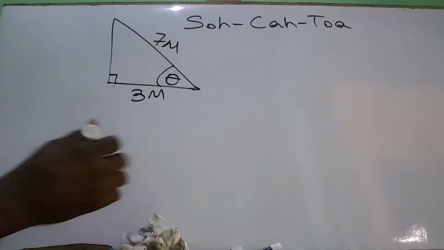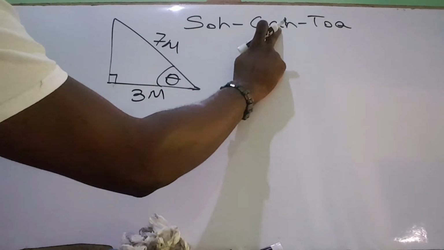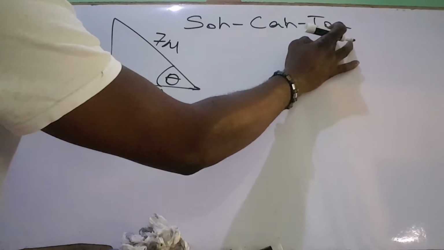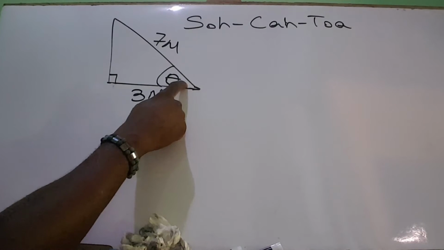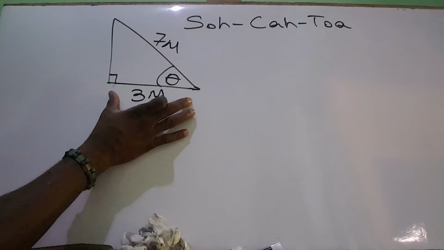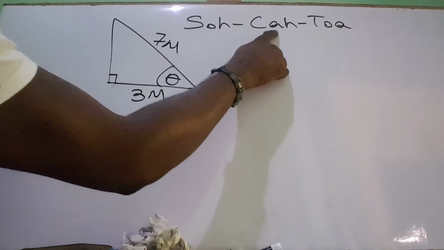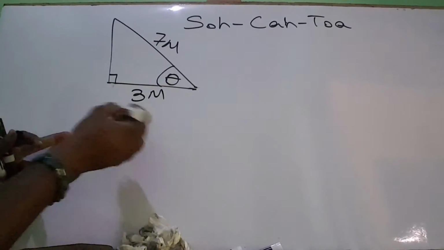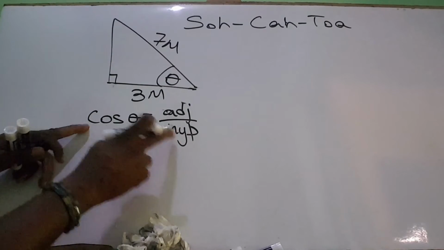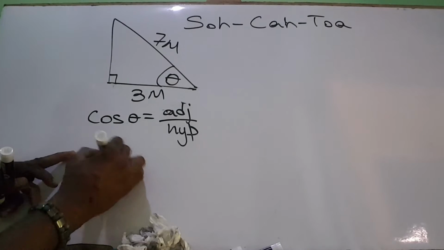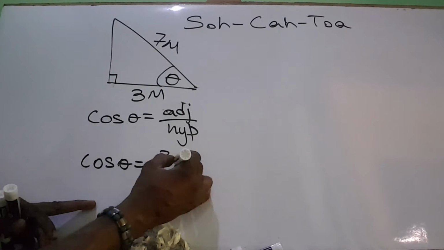Alright, the trig ratios. So surrounding the sine, which is the opposite over the hypotenuse, cosine, which is adjacent over the hypotenuse, and the tangent, which is the opposite over the adjacent. In this case, you're seeing that for this angle, we have 3, which is the adjacent, and we have 7, which is the hypotenuse. Adjacent and hypotenuse is the cosine rule. So let's write it down. The cosine of an angle is equal to the adjacent side divided by the hypotenuse side. So the cosine of the angle that we don't know is equal to the adjacent, which is 3, divided by 7.